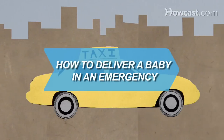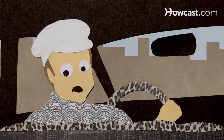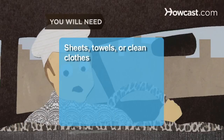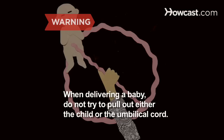How to deliver a baby in an emergency. You can see the baby's head, but there's no doctor in sight. First, calm down. Then follow these instructions. You will need sheets, towels, or clean clothing, hand sanitizer or soap and water, shoelaces or string, and clean scissors. When delivering a baby, do not try to pull out either the child or the umbilical cord.